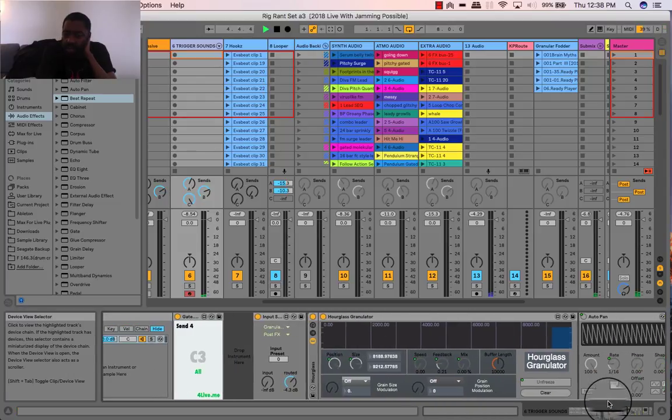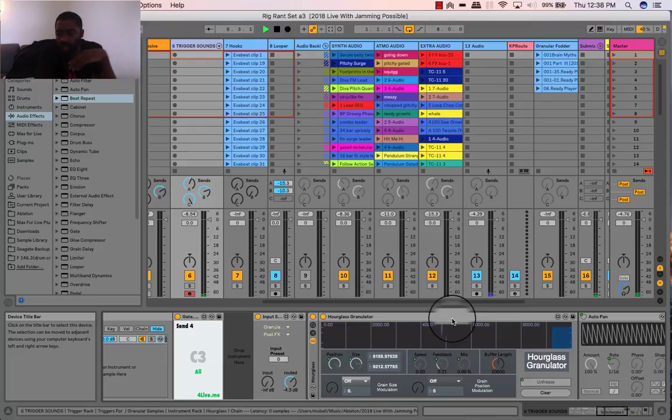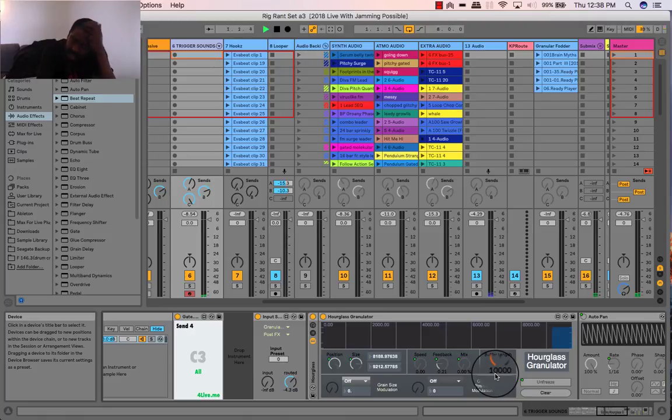Oh no, I'm sorry. I was using Samsara, but then I changed it up because I actually felt that this one was a little bit better for my purposes. So the Hourglass granulator, and I can record, it's got a 10-second buffer that I've set. So anything within the past 10 seconds will go through here, and I can use the mitigator as well to let it through and play it mangled.